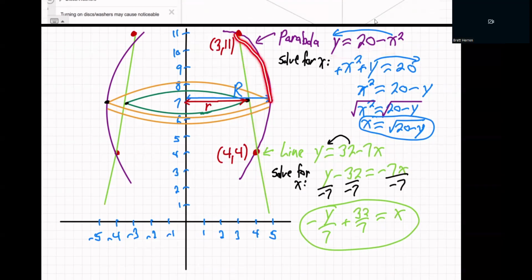Well, that's like a U shape going down, right? It's a negative x squared. It's a U shape going down. And so I know it must go out like this. How else are they going to hit and intersect in the same two points? It couldn't be over here because that's no longer a U shape going down. It's got to be concave down and it's got to hit those two points. In reality it's super close. That's why you can't even see it on the Desmos 2D grapher, but I just exaggerated it so I could see what's happening. So this is the region R that we're talking about.